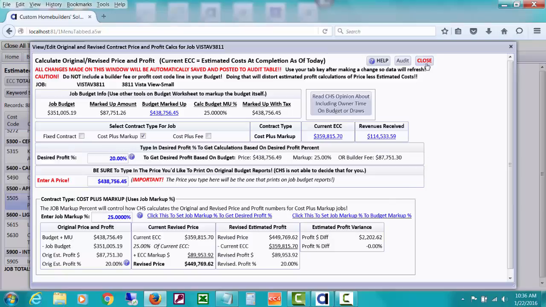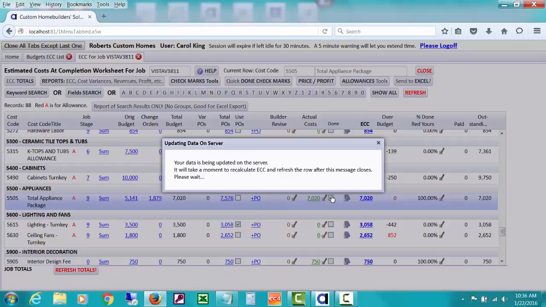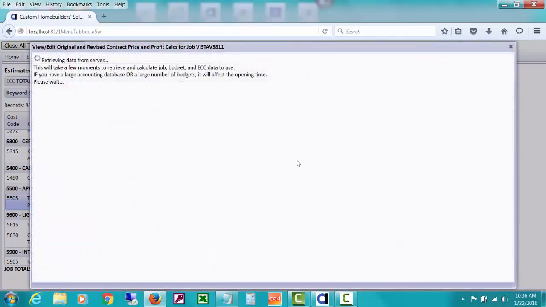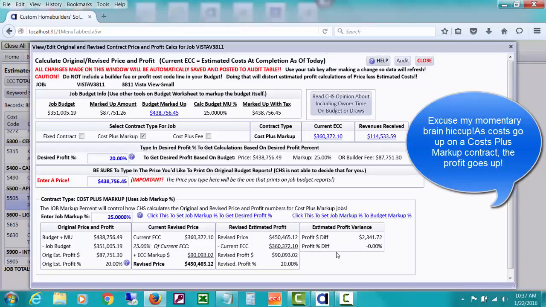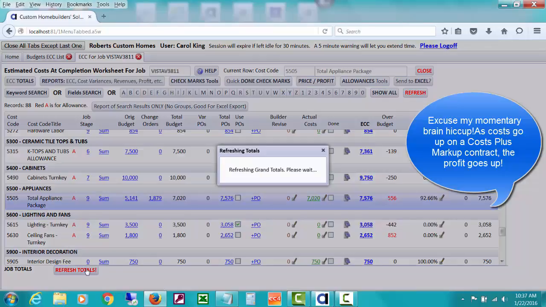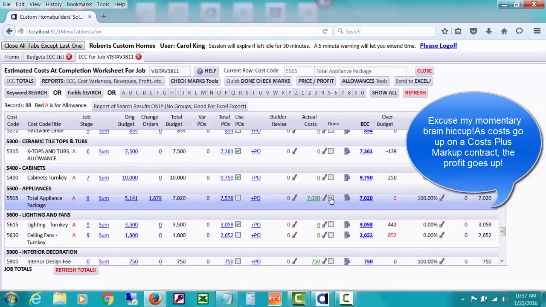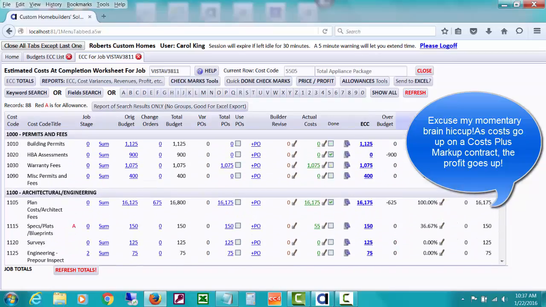But if I had overstated, or if I uncheck this amount right here, and then I look at our profit, we have a little more profit of $2,300, so that's pretty weird. But oh, that has to do with estimated cost of completion over and unders. Hard to get into, but it is calculating. So it's readjusted itself to use the estimated cost of completion, but let's mark that as done. That one's an allowance item, so it actually favorably kind of impacts profit, which doesn't make a lot of sense, but I'm not going to get into that right now.